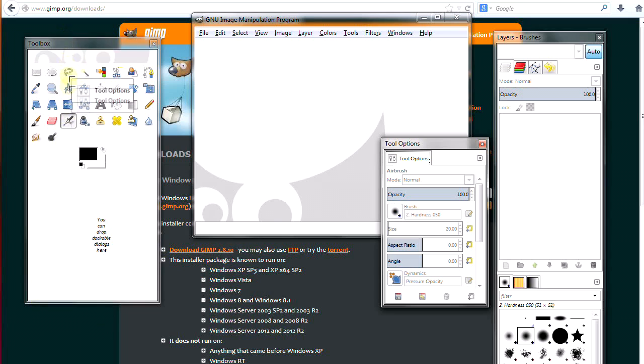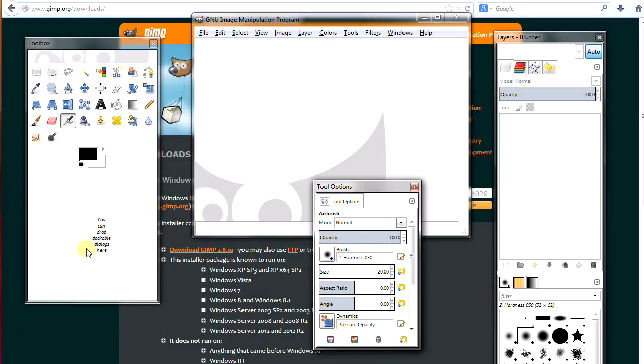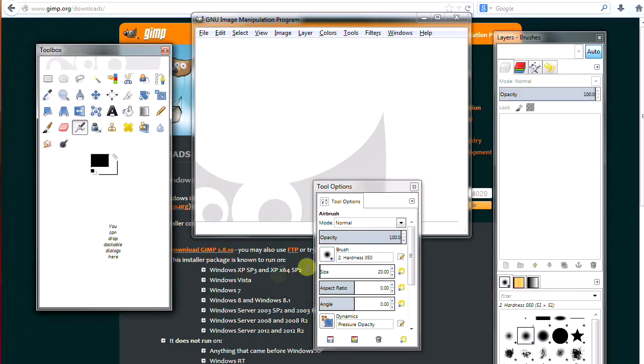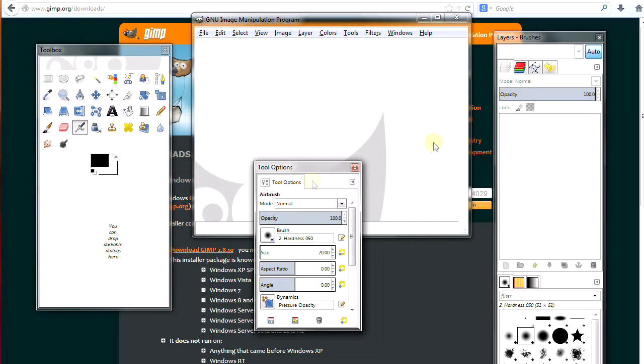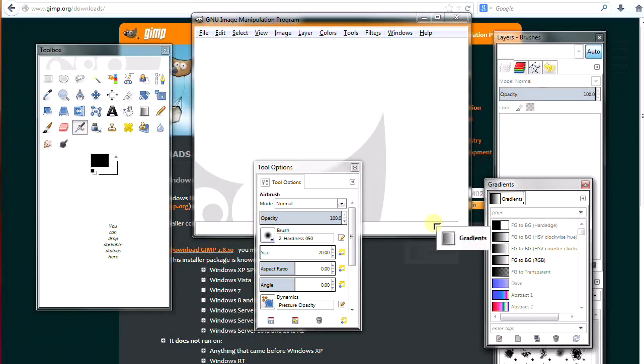So it doesn't seem to work while I'm making the video, because I found that right down at the bottom here and right up at the top, or actually when you put the first one in, this whole area turns blue, and then you just let it go and it'll appear inside. Now I'm not able to record that, but once you add the first one in, then to bring the second one in, you can basically go Dockable Docks, and I had gradients in there, and then I just drag that.